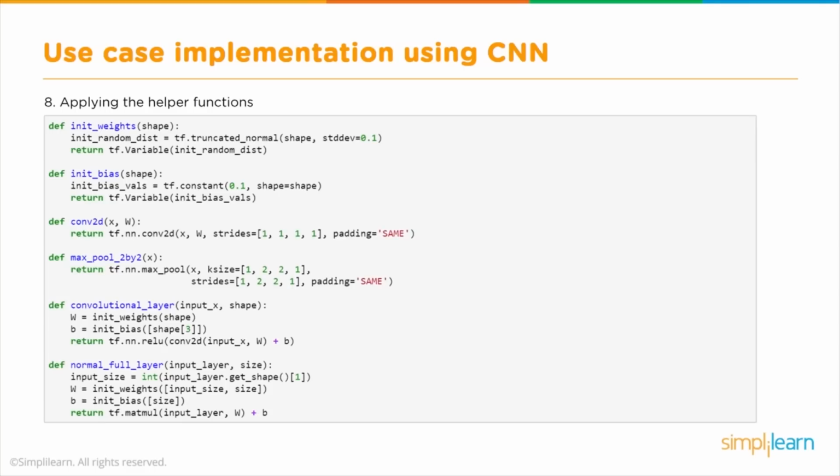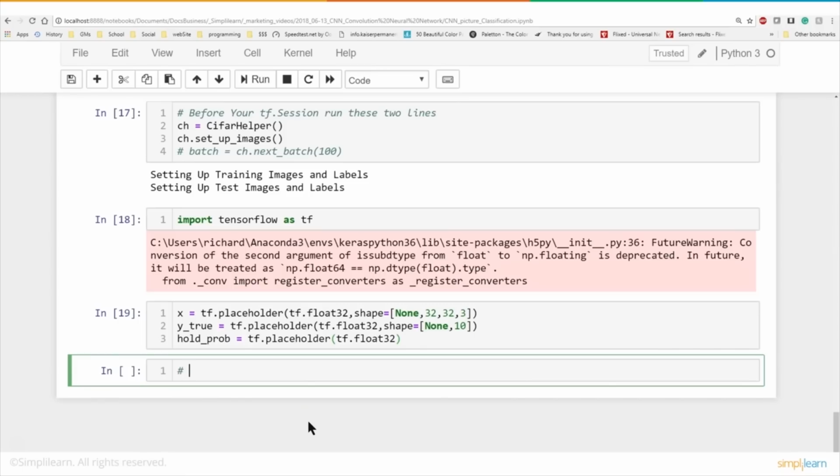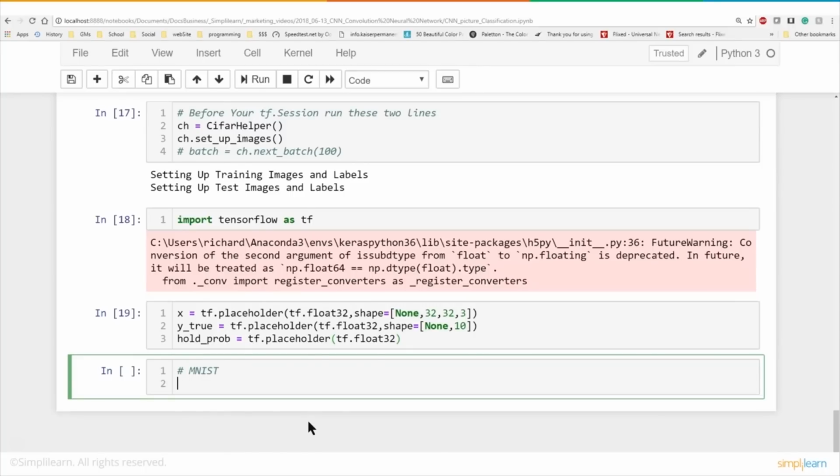Since we're in TensorFlow, when you use Keras, it does some of this automatically, but we're in TensorFlow direct. Keras sits on TensorFlow. We're going to create some more helper functions: something to help us initialize the weights, and initialize our bias, since each layer has to have a bias going in. We're going to work on our conv2d, our max pool, so we have our pooling layer, our convolutional layer, and then our normal full layer. We're going to put those all into definitions, and let's see what that looks like in code. You can also grab some of these helper functions from the MNIST setup if you're under TensorFlow. A lot of these are already in there, but we're going to do our own.